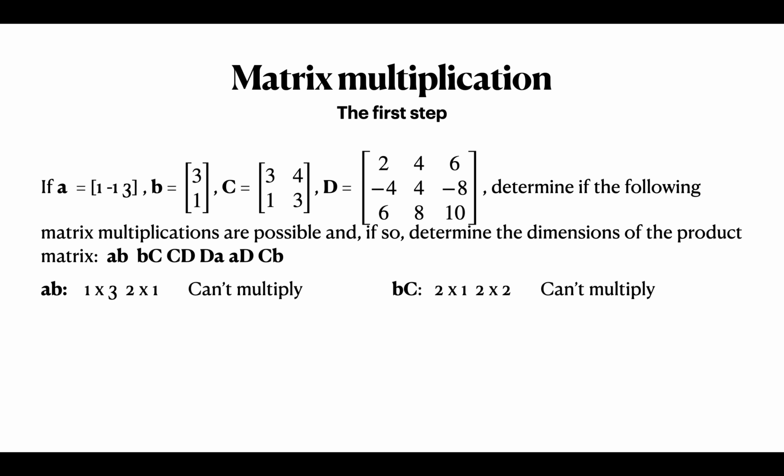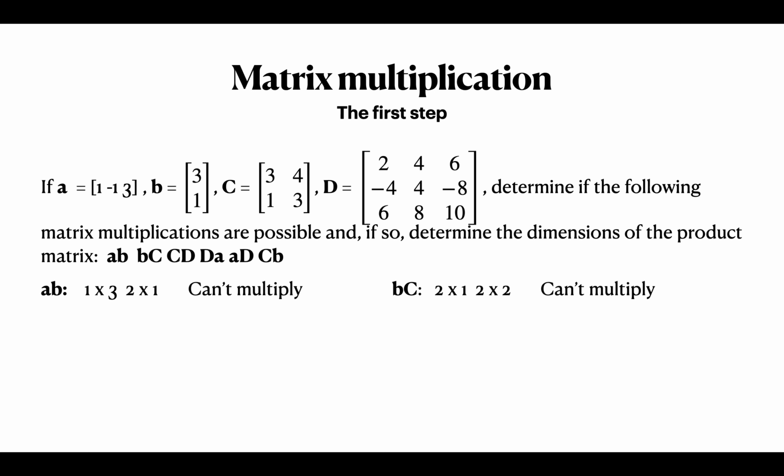All right. So if you look at AB, folks, if I do that multiplication, the dimensions of A are 1 by 3, and the dimensions of B are 2 by 1, because it's 2 rows, 1 column. The numbers 3 and 2 are different, so I can't multiply AB. I walk away. Now, in the past, folks have asked us this in the little midterms and maybe even in the final exam. This is an important little idea, so it is important to get on top of this, all right?